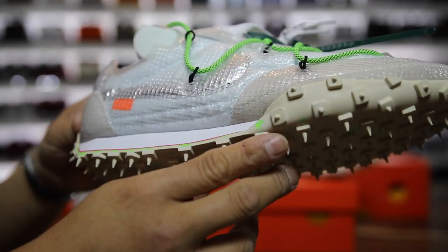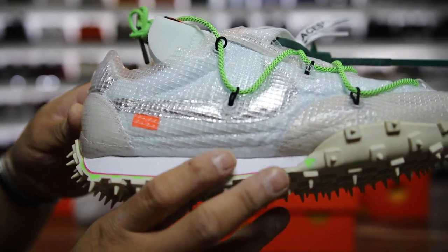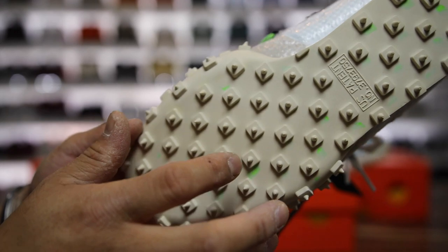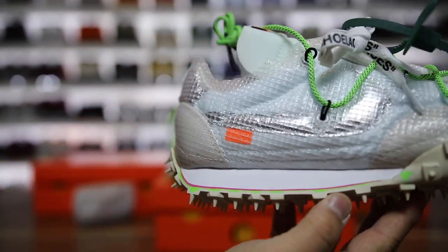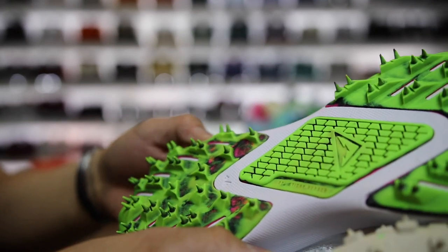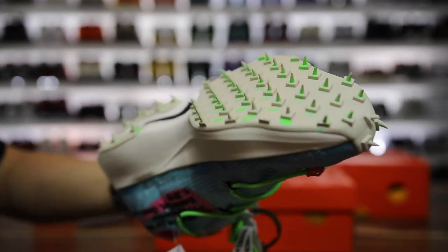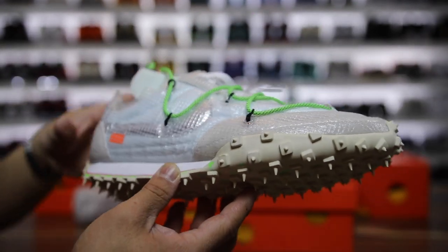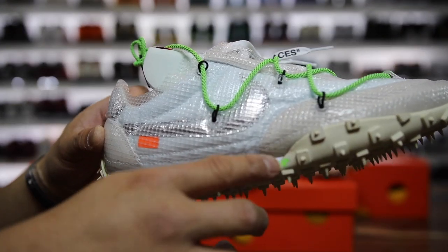On the midsole you notice a couple different color variations — it's kind of like a green and then a pink layer under here before you get to the bottom, and there's a little bit of green showing through in the bottom too. It's like they did one coat of pink and then one coat of green. I don't necessarily know the reasons why they did that. They did the same thing with the Terra Kigers — it bleeds through with that green and pink and black on that one too. I think it's kind of cool, I just don't understand the purpose. It has a little bit of marbling and leftover color from the under layers right down here.